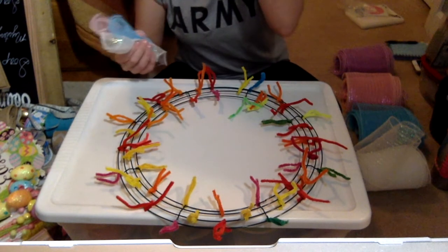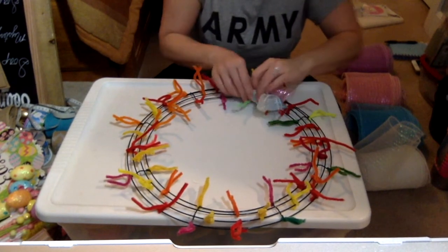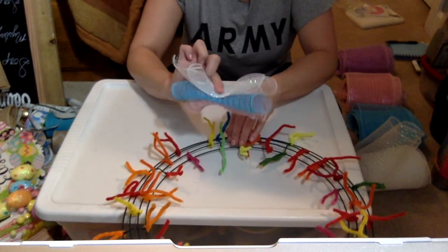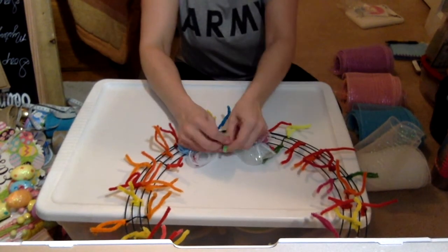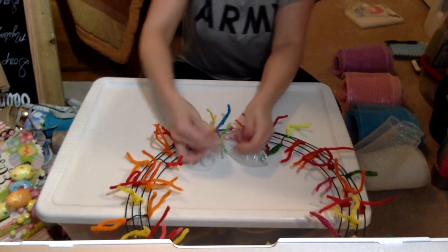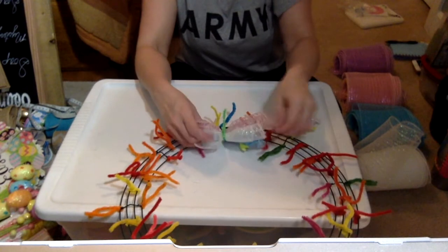Okay, so let's start here at the top. I'm just going to take these three right here. They're just pinched, nothing fancy. Put those in the middle there. Pull the ends of the pipe cleaner up and cinch that down pretty tight, as tight a grip on it there, and give that a good few turns.